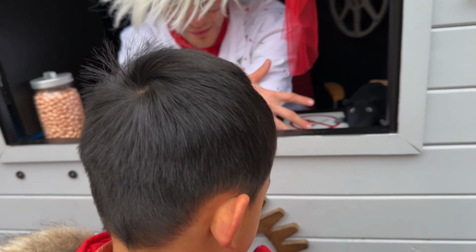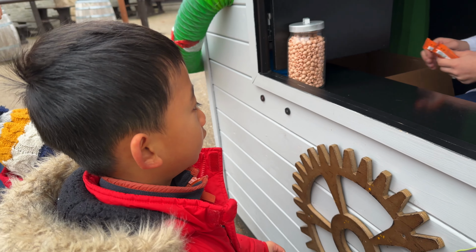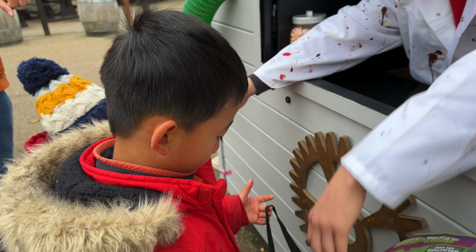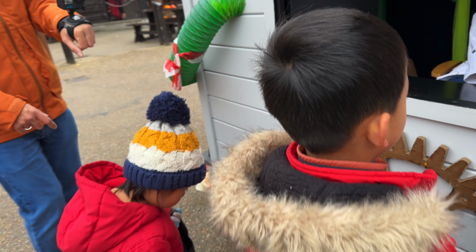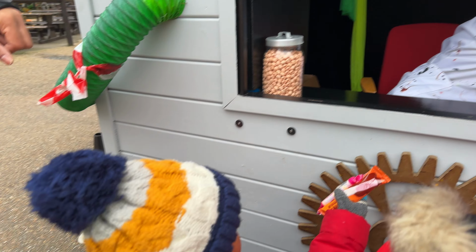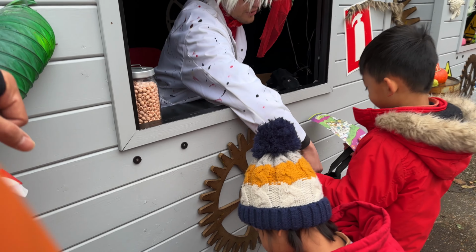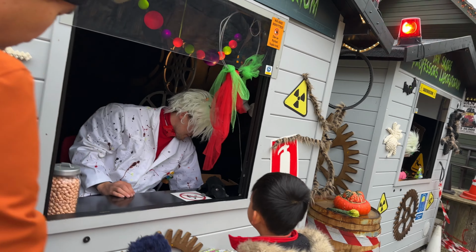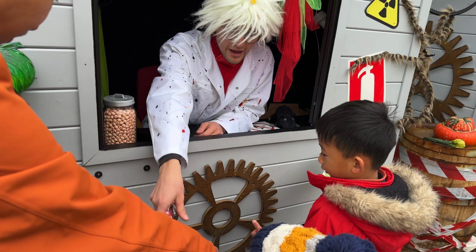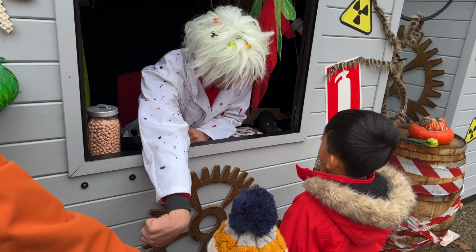Isn't that weird? Yeah. Okay, I have some candy for you guys. Oh, wow. So, I got these for you. That's sweet. And then I actually have some more. Do you like lollipops? Yeah? What's in your bag, Ayla? What's your treat? For you. Open your bag. And I got some more for you as well. Wow. And then it's very important that you do not share with the adults, okay? Okay. You get that? Yeah.